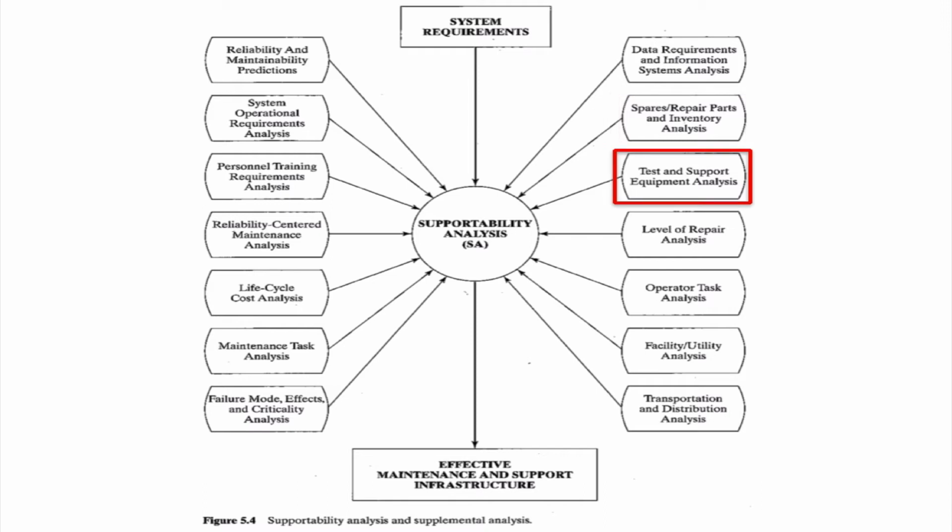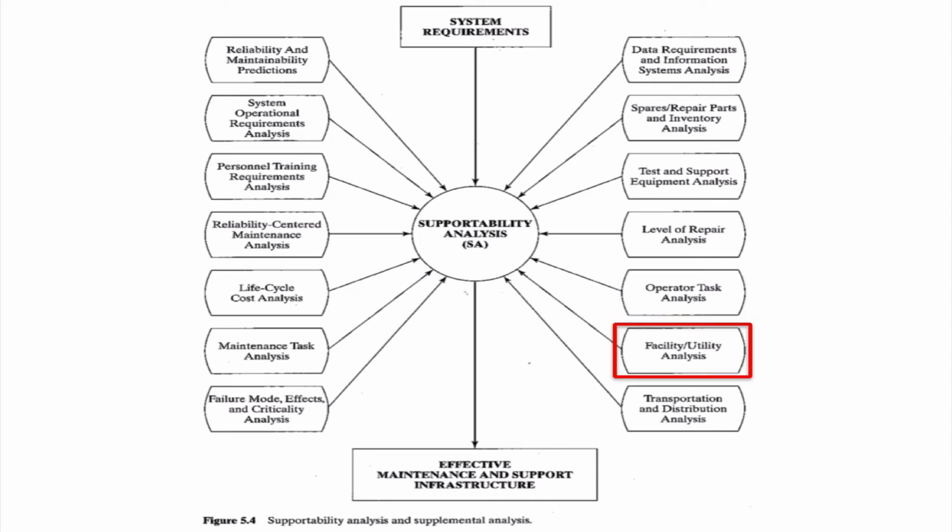Analysis of the test and support equipment need. A LoRA analysis identifying what support actions should be performed at which levels of the support structure. Organizational versus intermediate versus depot. An operator task analysis to determine the work content of the operator, all operating procedures, etc. to form the basis of operator training.